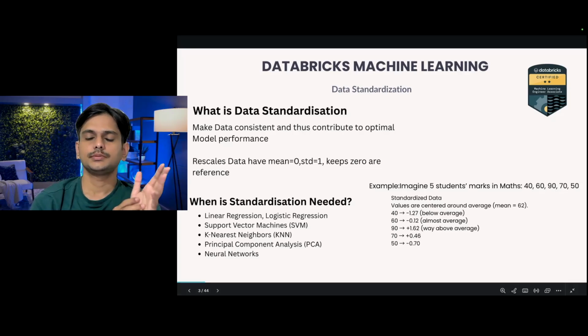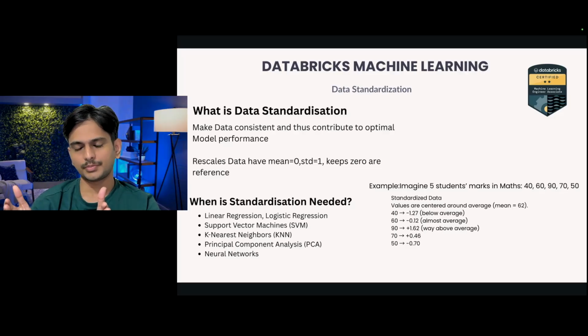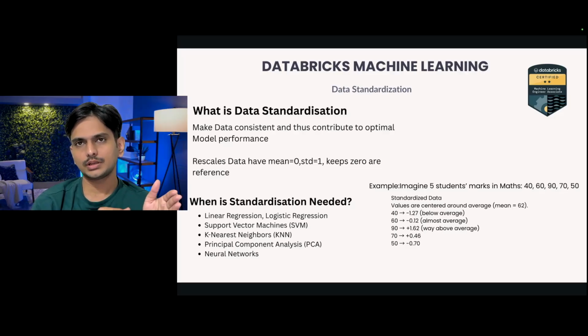And why are we doing it? Let's suppose you are comparing the marks of a particular student with their age, or comparing the marks of a student with their sports performance. In that case, you cannot compare directly.